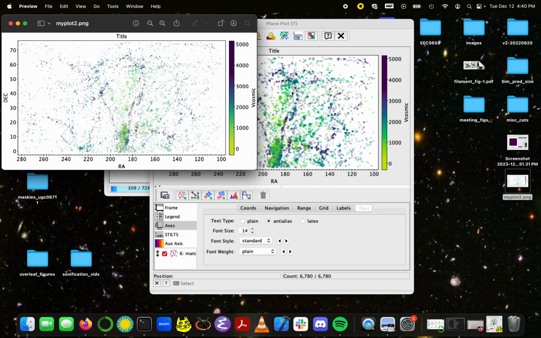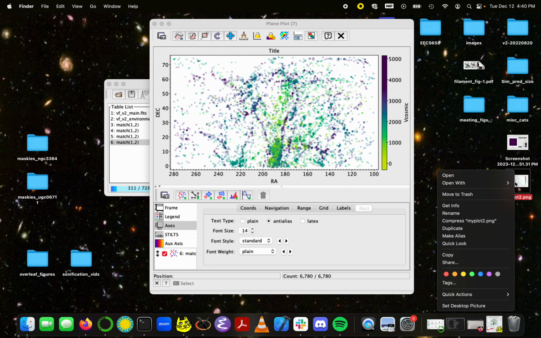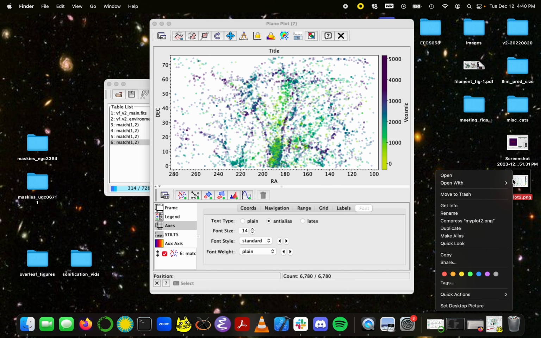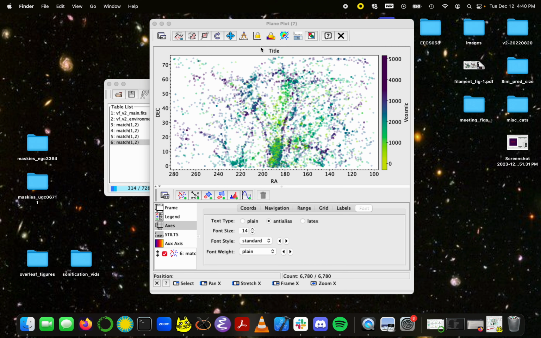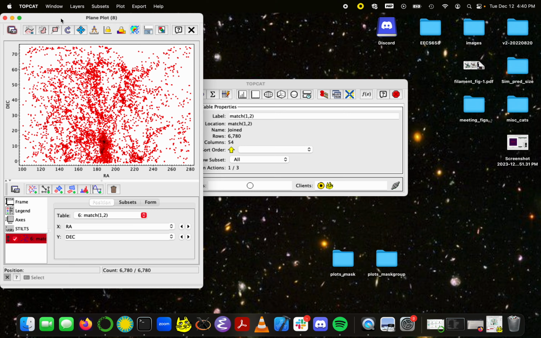I would recommend playing around a bit with the opacity here and seeing how it exports, because sometimes what you have here is not exactly what you'll have when you export it. So just be mindful of that. Okay, so environment next. Let's close this and create a new window just to start fresh.